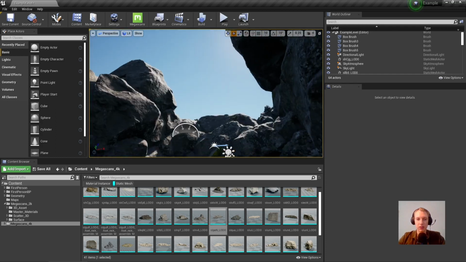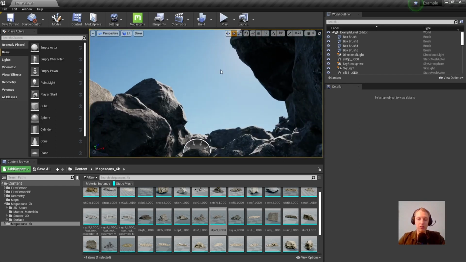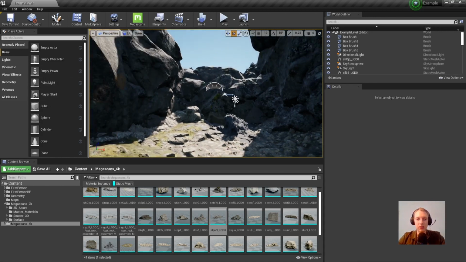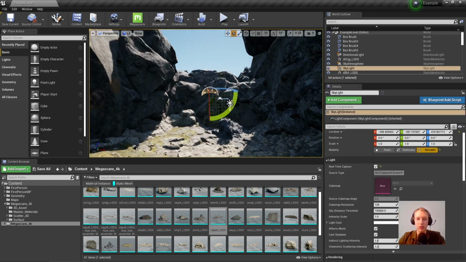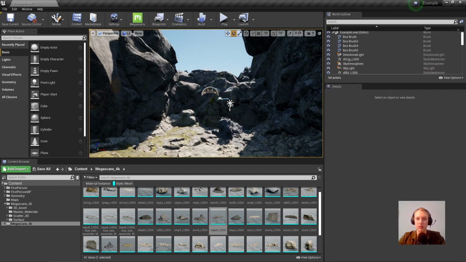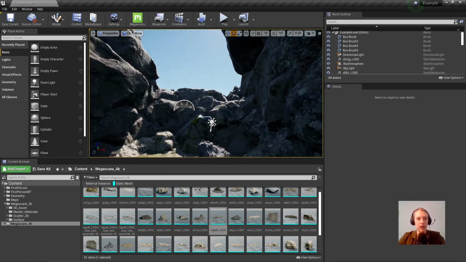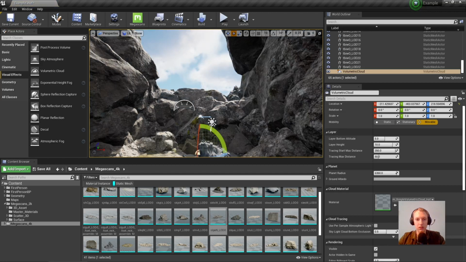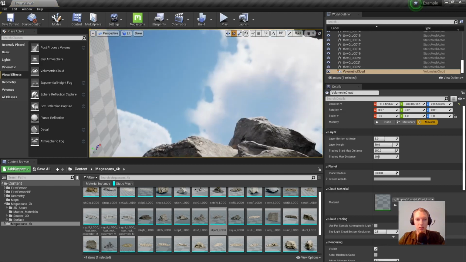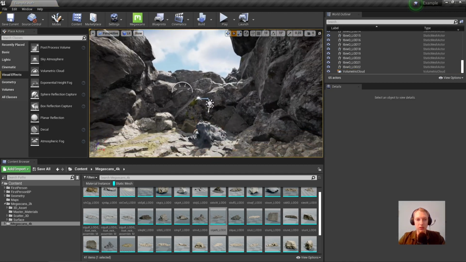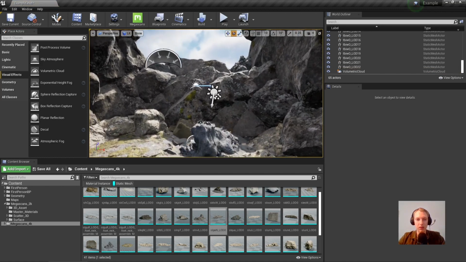Now, one extra thing that is happening right now is the lighting of our sky is not very realistic because it's just completely blue. Usually the sky has clouds in it, right? So let's add some clouds, and you're going to immediately see that the reflection capture of our sky is going to be very heavily affected by that. And you can see that by going to your visual effects and then putting some volumetric clouds into your scene. You can see how much brighter instantly your scene becomes because of those volumetric clouds in there. So put that in there.